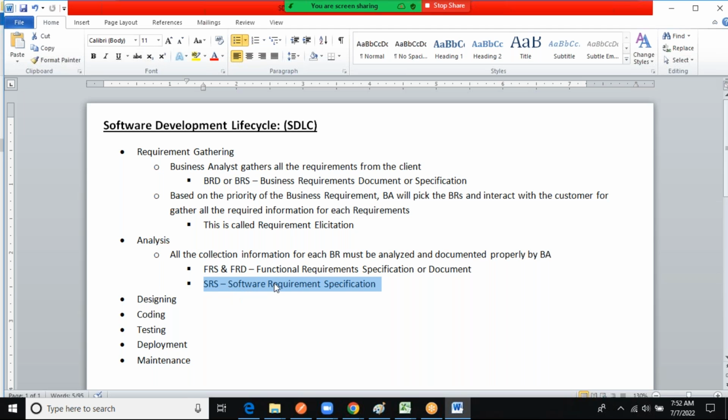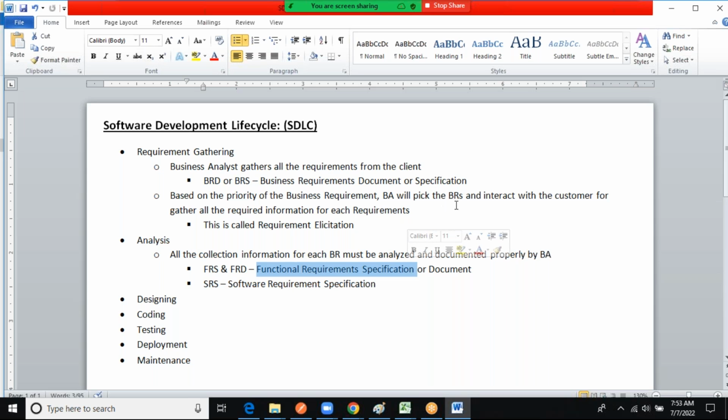Some technical information will also be there in the software requirement specification document. So these are two different documents. Sometimes they will be merged into a single document, or you'll have two different documents. This also gives more information from the implementation point of view about the functional requirement.